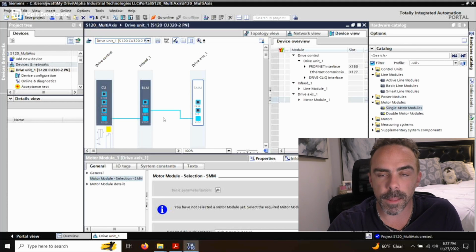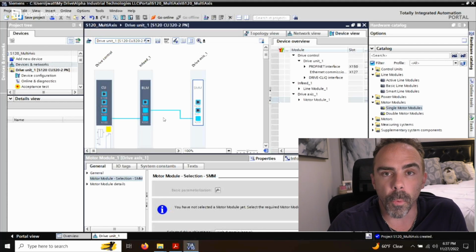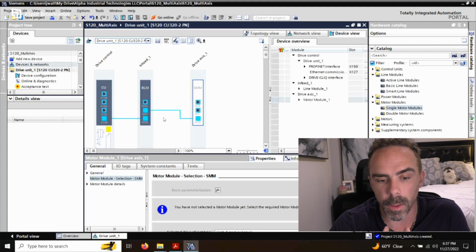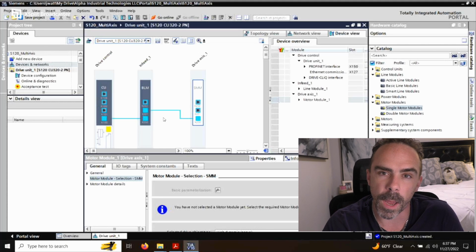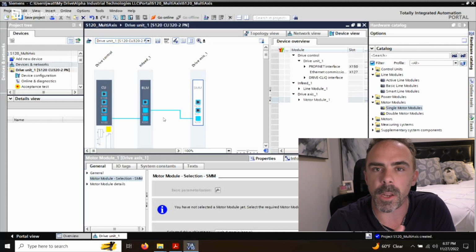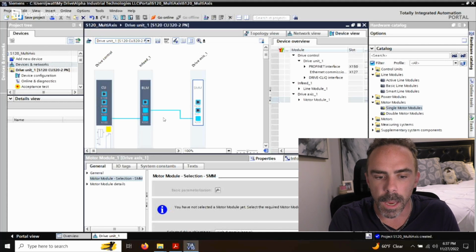If you don't set this up correctly, best case is you're going to get an error. Worst case is you're going to set up all of your motor information, and the drive system is not going to know what to do with that information, because this is how you set which motor module is actually connected up to which motor itself.